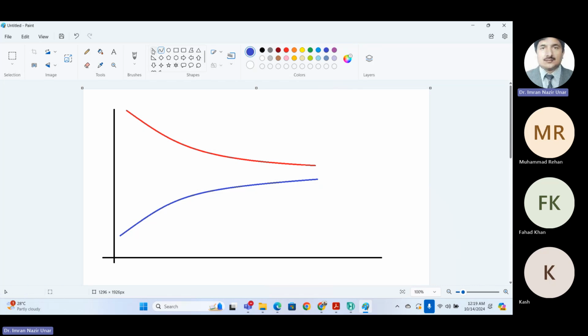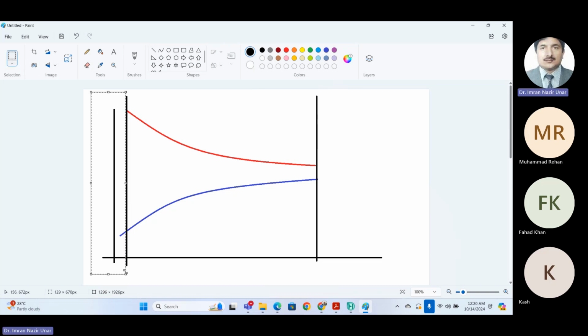This is the end of the heat exchanger, where we can see there is still a delta T. And this is the inlet. Okay, so this is a scenario.